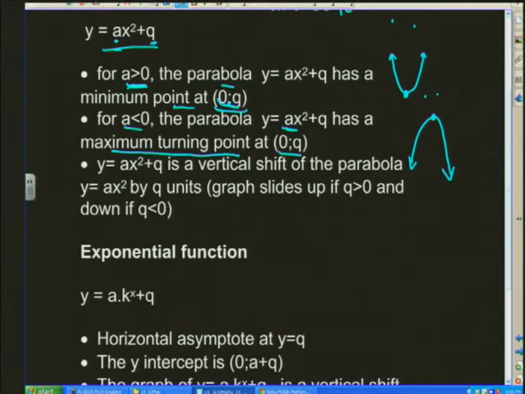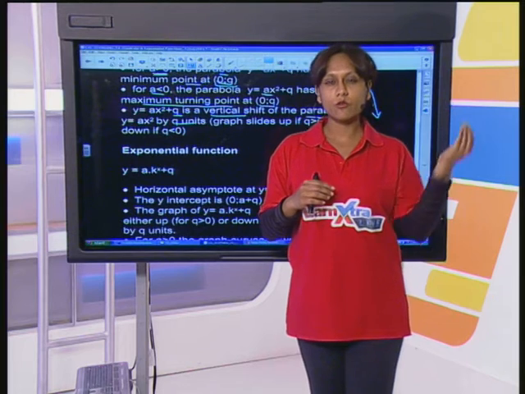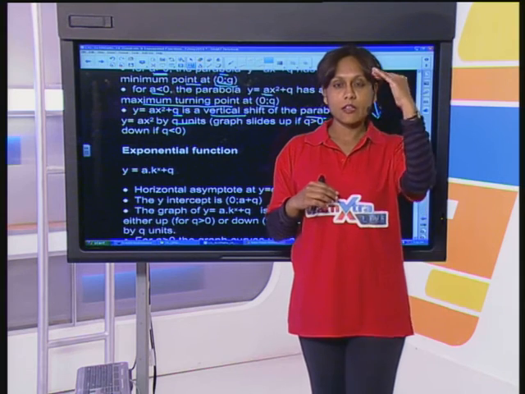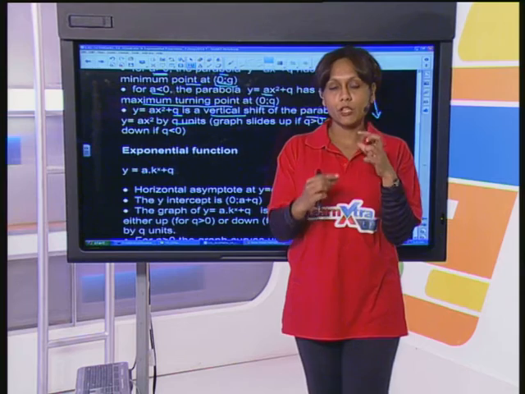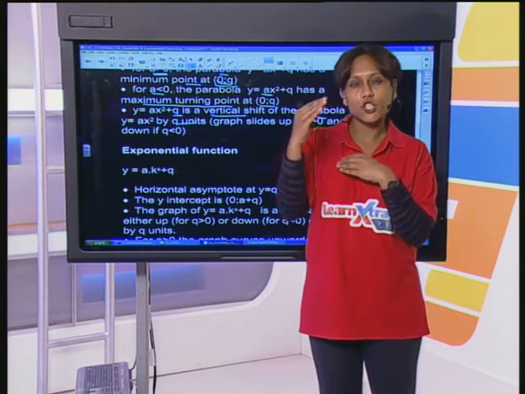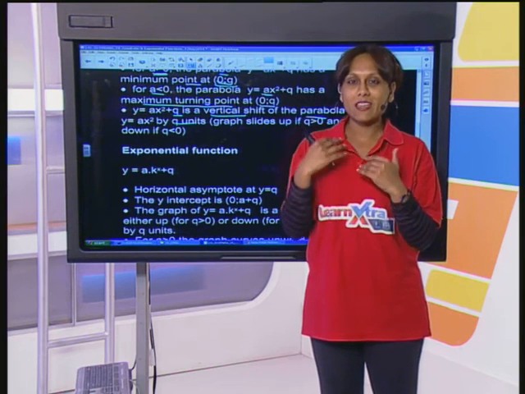All right. Now, if the value of q, all right, if that changes, then you will get a vertical shift of your parabola by q units. Okay, so what that really means is the graph is either going to move upwards by a certain amount of units, or it's going to move down your axis vertically by a certain number of units, and that specific distance being q. So guys, I just want to take a moment to show you what happens when the graph moves along the axis when there is a vertical shift.